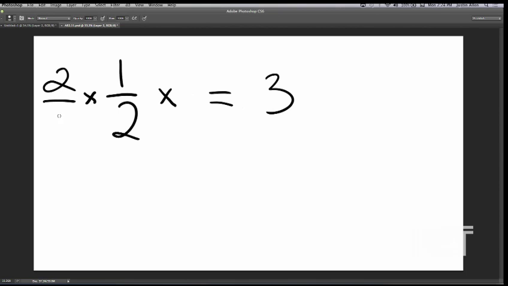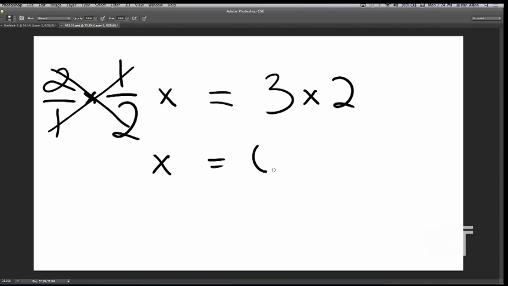If we multiply and divide both by 2, these will actually cancel out, giving us our variable by itself, being x. If we do the same thing to the right side of the equation, we will multiply the 3 by 2 and make this equal to 6. Here's another example of how the properties of equality are being used to solve an equation.